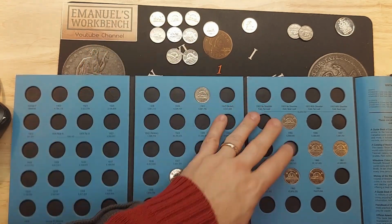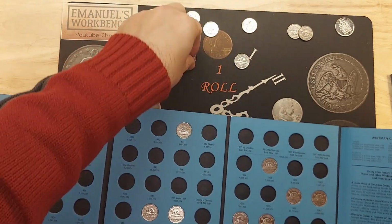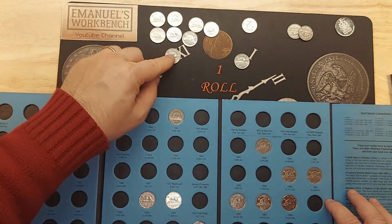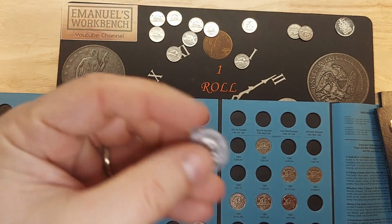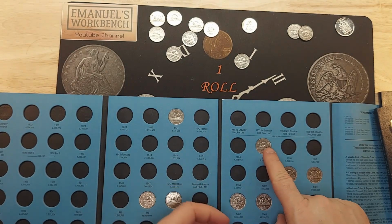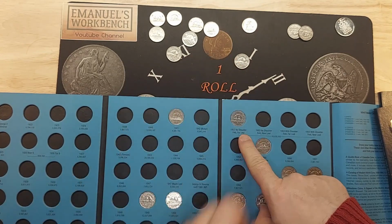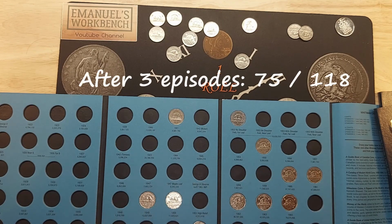This 1964 will upgrade the one in the book. The one in the book is a little bit beat up. So let's replace this one with this one over here. And we had a 1953, and this 1953, if we recall, is the far leaf no shoulder fold variety, which would go over here. No shoulder fold far leaf goes over there, so that's another spot filled out. So we got all of the 60s, and now we're just missing the 50s and earlier on this one. So that is great. Hopefully we can find more oldies in future boxes.